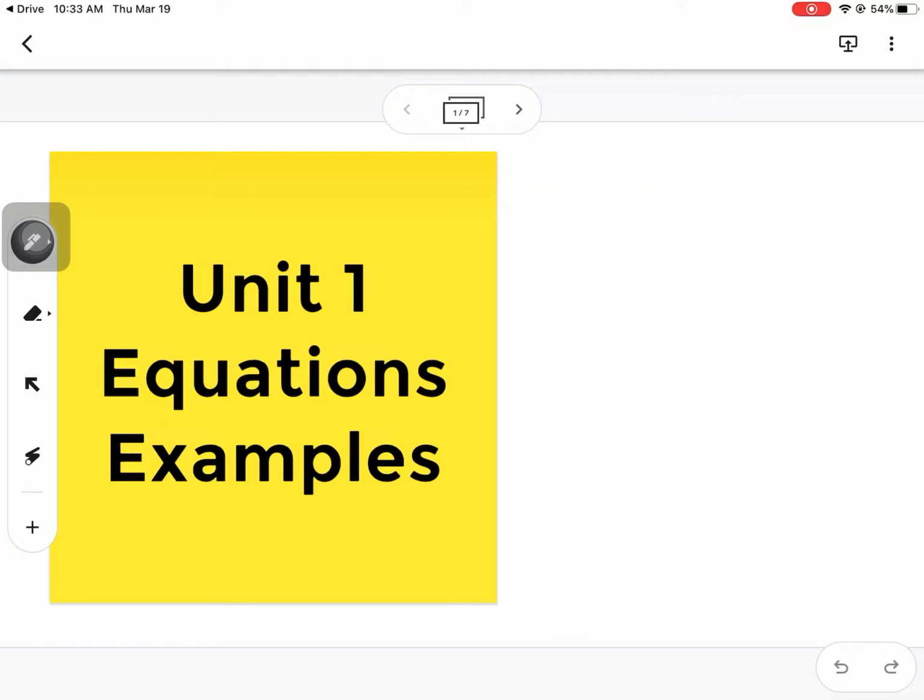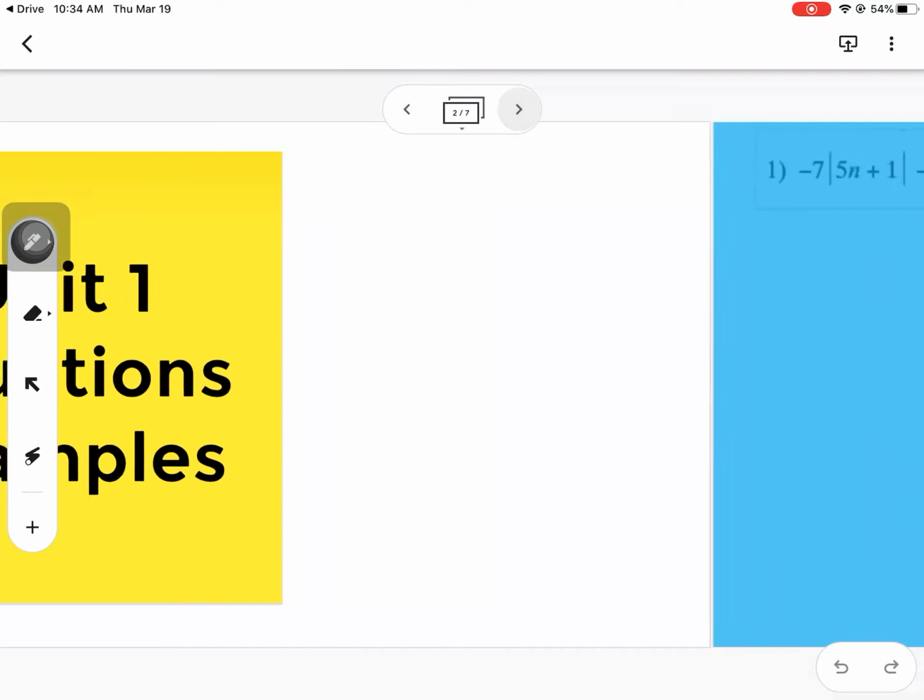So I'm going to go over some different problems we did in Unit 1. What I will remind you throughout all of this is that while this will go over some, please remember that you do have detailed notes and everything over all of these topics back in Unit 1. So this is a refresher. Your Pear Deck will have more problems for you. And then should you have any other questions, you can go to your old notes. You can go to Canvas to see the old notes. You can reach out to me, whatever you may need. So you have plenty of resources throughout this. Just make sure to keep those in mind.